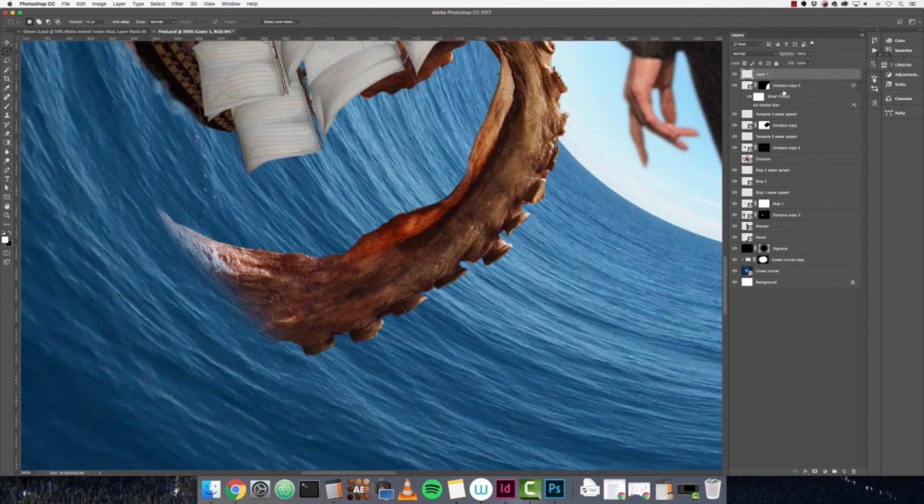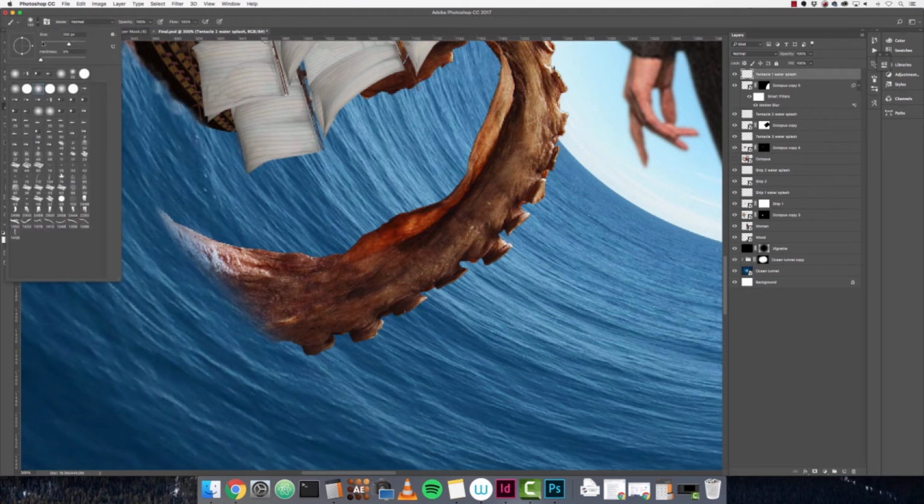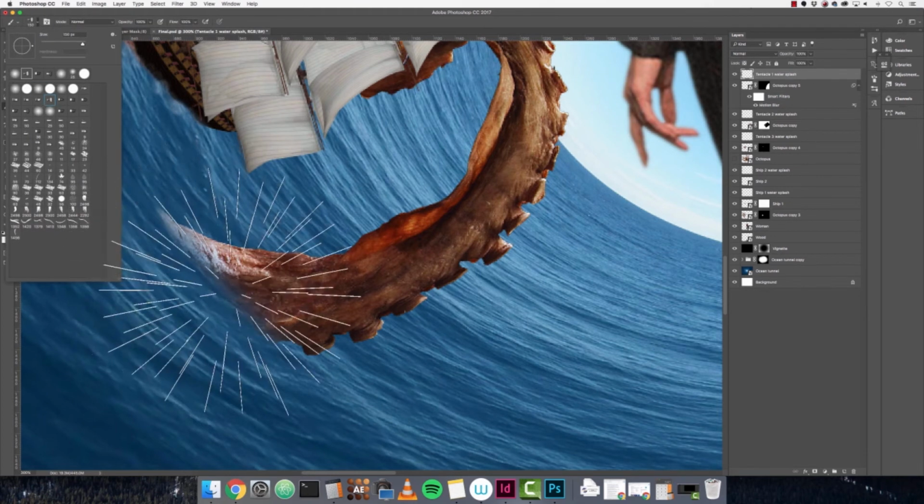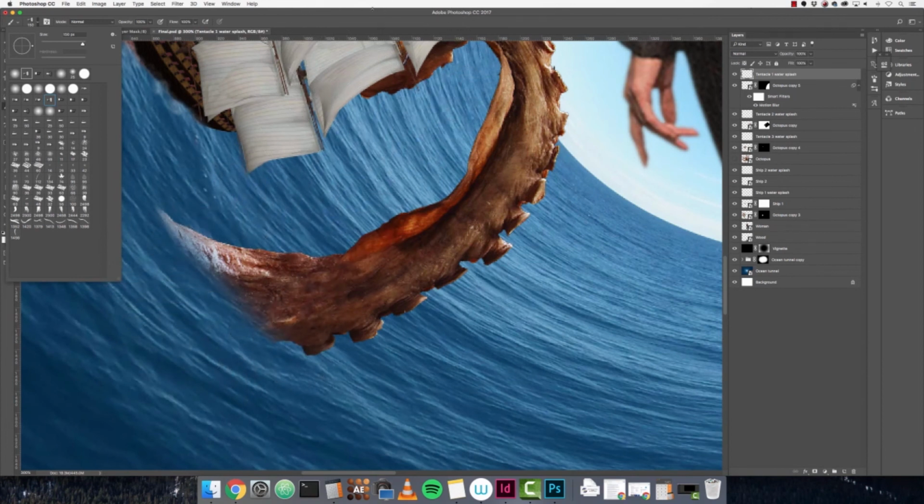I'll create a new layer and call this tentacle 4, or sorry, which one is that? This is tentacle 1, water splash. And just grab that brush and make it a lot smaller.